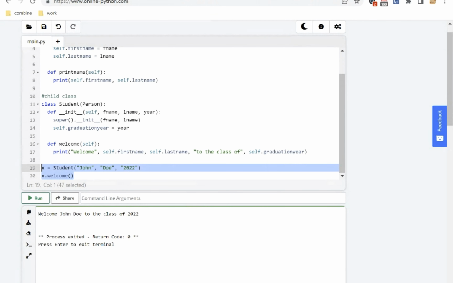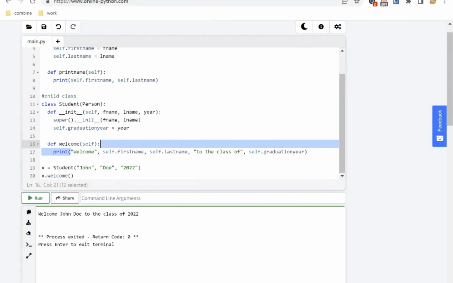So yeah, when you make a reference to the class student, you have John Doe 2022. So now we can use it like this.